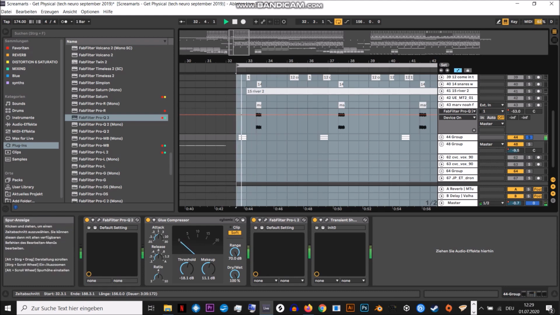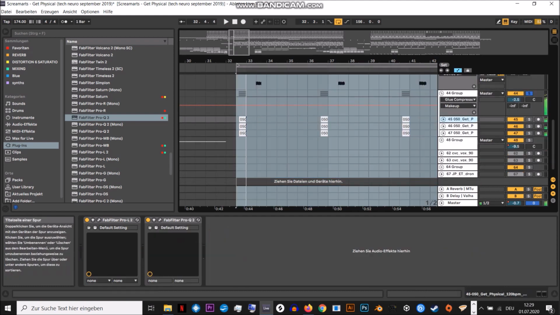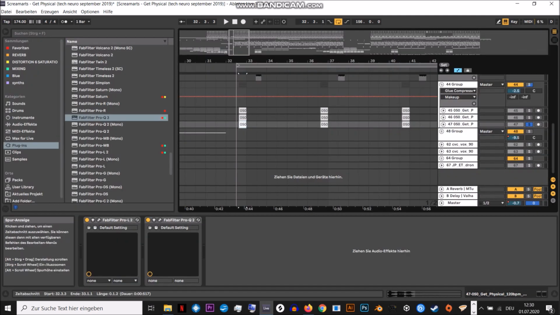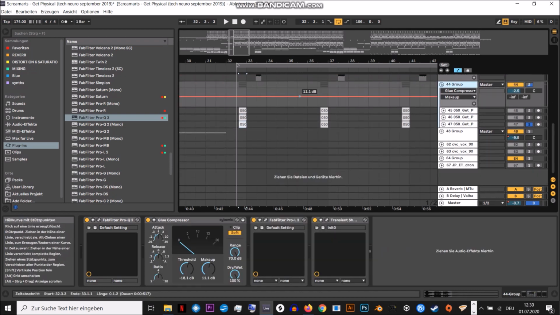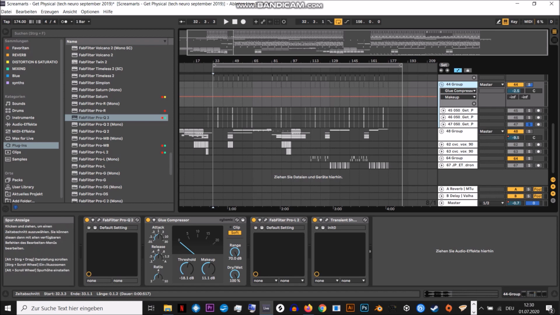So it's just a vocal. The really neat trick is to take each sample and transpose it a little bit different to the other one. You get a really ghostly kind of effect from that. Yeah, that's basically it.